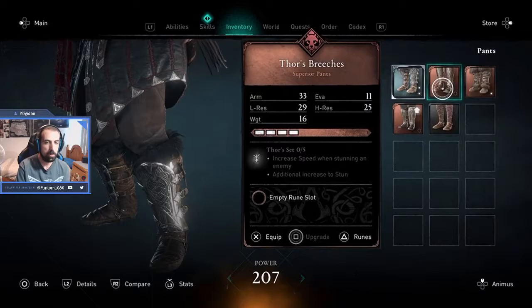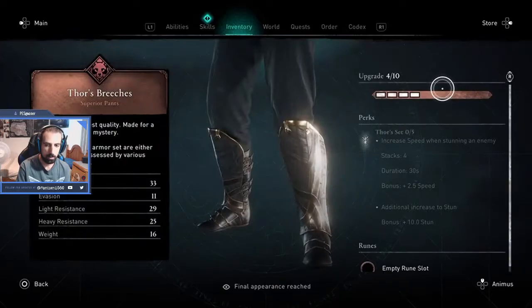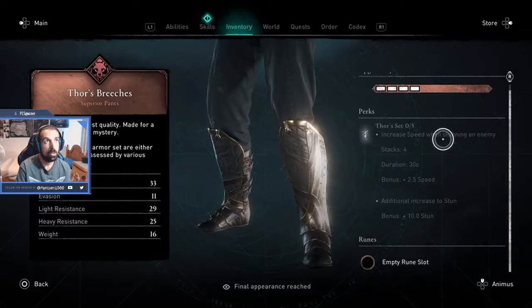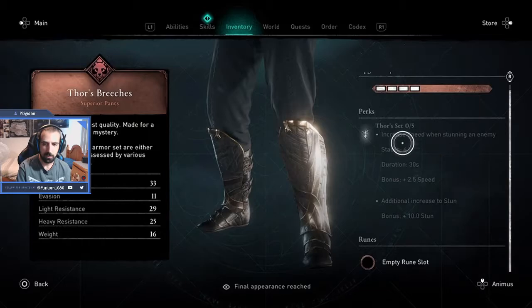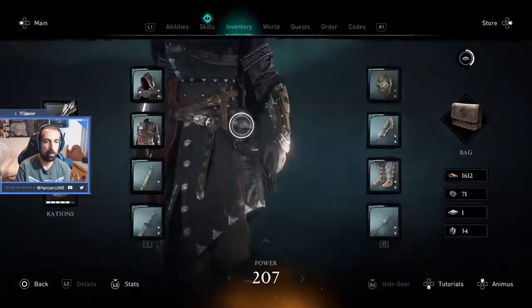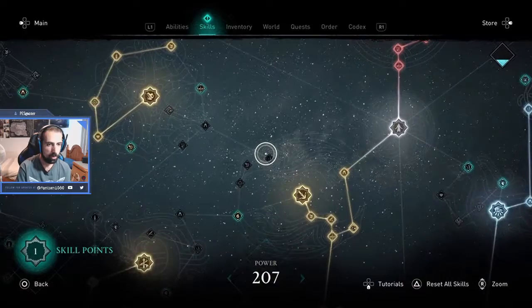Thor's breaches increase speed when stunning an enemy. Additional increase to stun. Plus 10 stun. Increase speed when stunning an enemy. I mean, you only stun once, right? No. Bosses have multiple stuns, but it doesn't last very long. With duration 30 seconds, I guess that's not too bad. So if I want to go for a set bonus, I want to go for Raven more than anything else. But we'll work on critical chance.